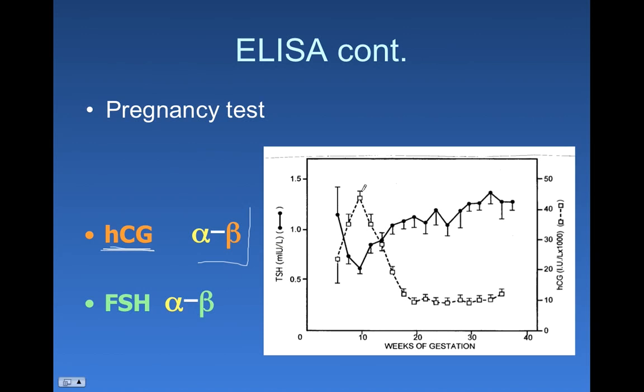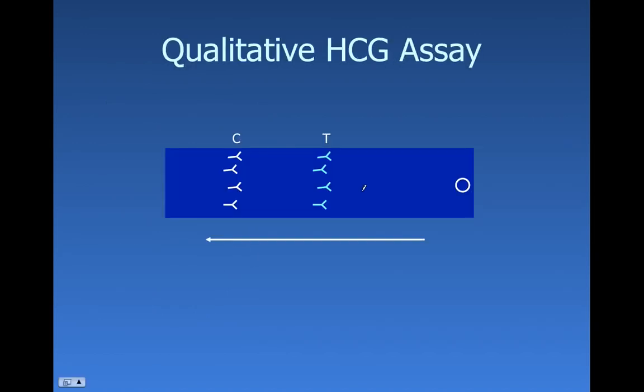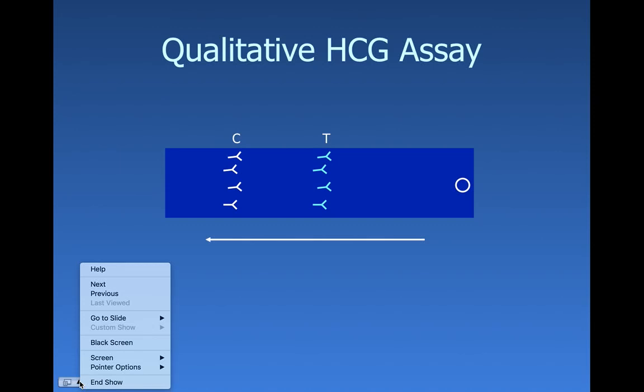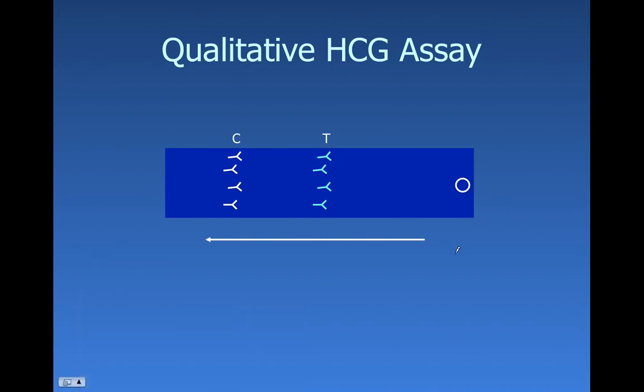So how do these pregnancy tests work? Well, what we've got, let me change the color here, is a test strip, right? And HCG is present in the urine. And so a patient will pee on one end of this strip, and if there's HCG in there, it will have an ELISA-like reaction occurring. So let's look and see what happens.